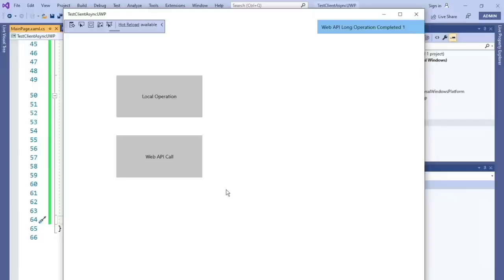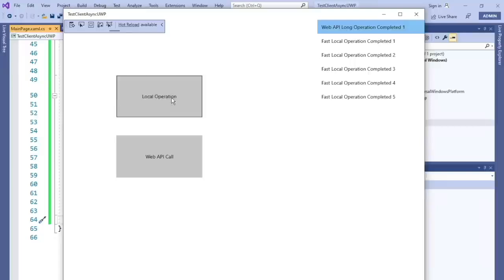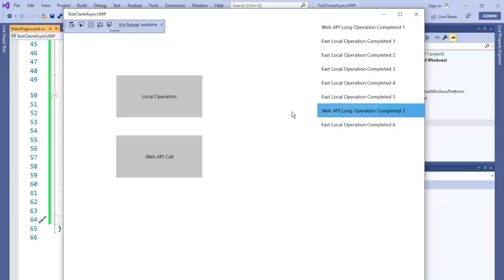Now let's test that when we execute this long-running operation, the UI thread is not blocked. The UI thread should not be blocked because we are making our GET request to the Web API component asynchronously. So let's once again click the button to make our Web API request. And now let's click the other button several times to run our fast local operation several times. Great, and you can see that the local task is running even while awaiting the result from our remote long-running server-side operation.